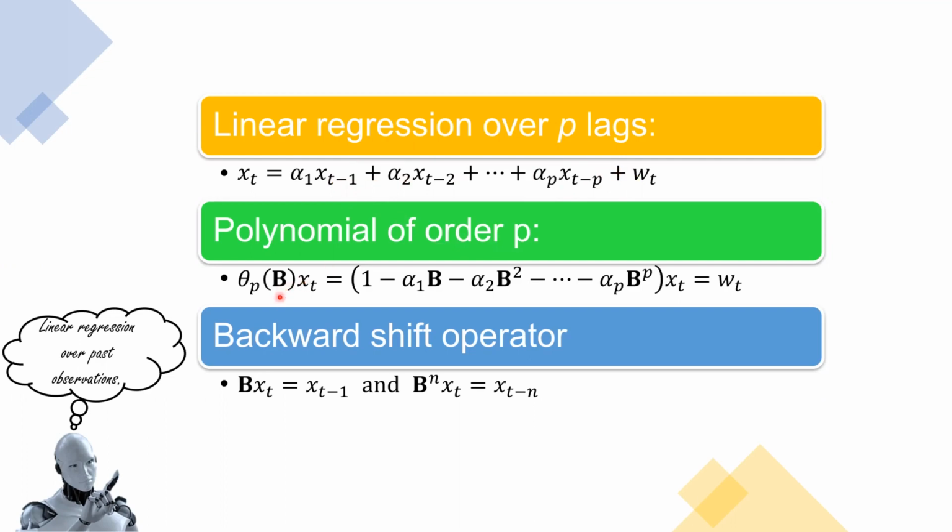We can represent this same equation as a polynomial of order p if you introduce the backward shift operator. It's an operator that, when you apply it to the data at time t, is equal to the first lag of it. If you apply the shift operator to the power n, it's just n lags. So this equation can be represented as this polynomial. We have this theta of B applied to the time series, which is the same linear combination of alphas, with each X_t multiplied by this operator, and that's going to be equal to the noise. That's what you're expecting: you want to find this in a way that it's equal to the noise.